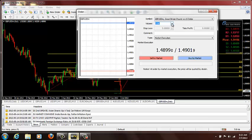What we're doing with that volume 3 is, every time this number right here, remember, it's going to bounce back, so we're going to buy. So we're just going to look at this number. Every time this 1.4901 moves, let's say, to 1.4902, we're talking about 1 pip. So from 1.4901 all the way to 1.4902, it's going to move 1 pip. Once it moves 1 pip, we're going to make $3.